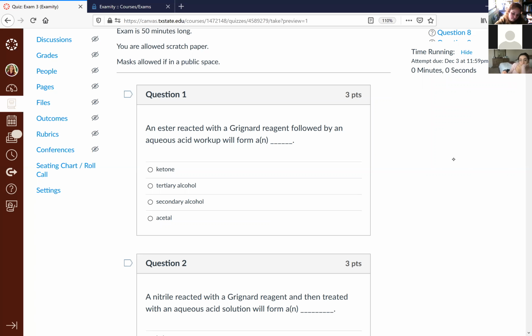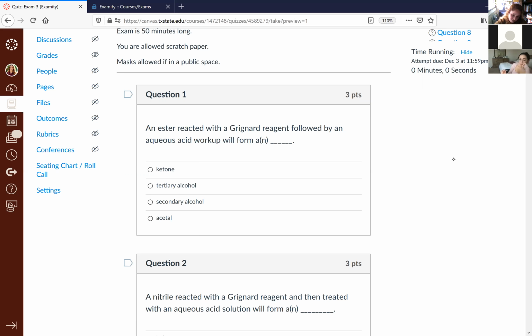Okay, so question 1, I actually repeated some of the functional group reaction questions. Miguel asked if you can take the final with me on Zoom on Monday. Yes, just like a regular test, Monday at 11. I know our class starts at 10, but our final exam slot is 11 to 1:30, just because that's the way the university does it. So 11 o'clock on Monday.